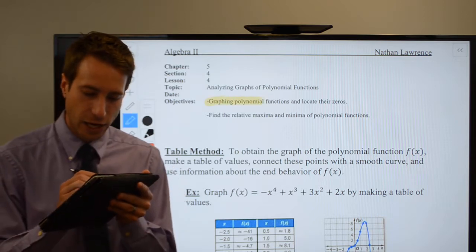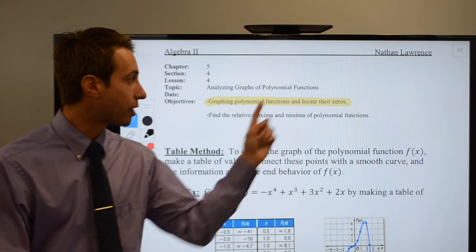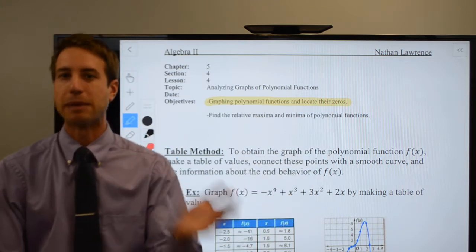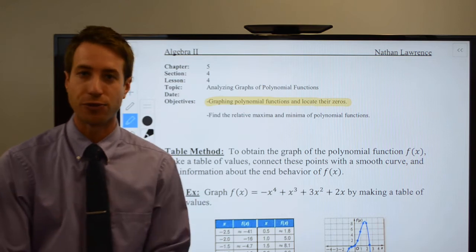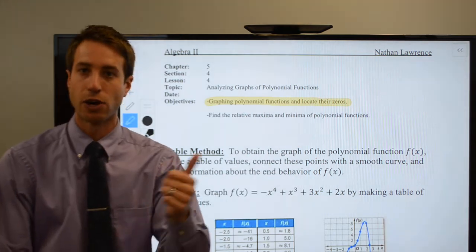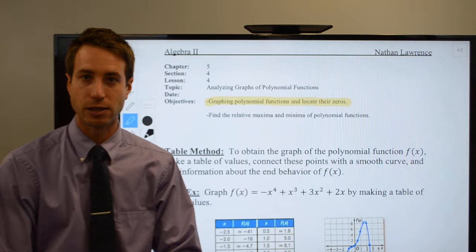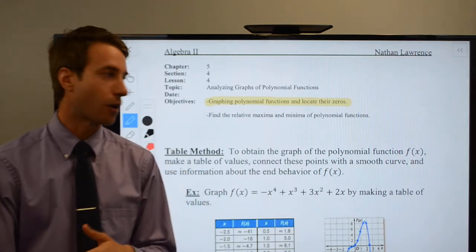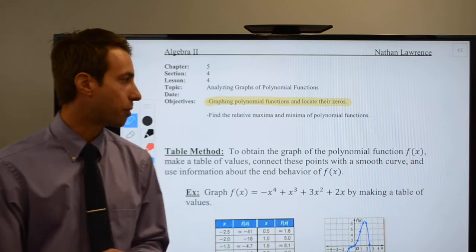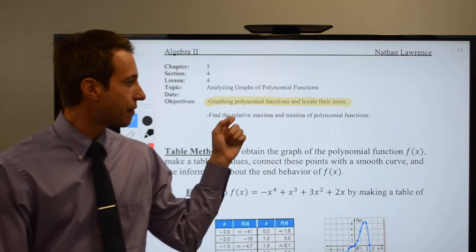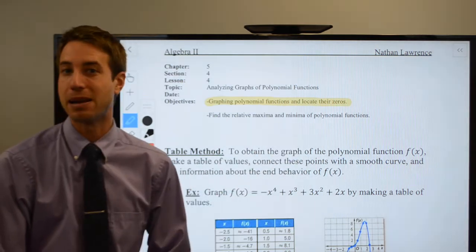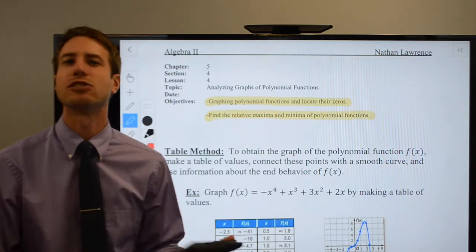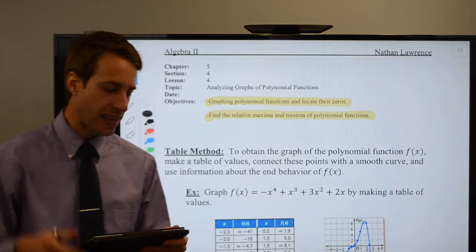You will be asked to graph a polynomial function and locate their zeros, right? Stuff that we've done in previous chapters for other things. You had to graph and locate zeros for quadratics. You had to graph and locate zeros for linear functions, right? Same thing we've been doing for other functions you're now going to do for polynomials. And then this idea here, finding relative maximum and minimum, what we'll call extrema when we get to them. They're turning points. But anyway, we'll get to that in a second.